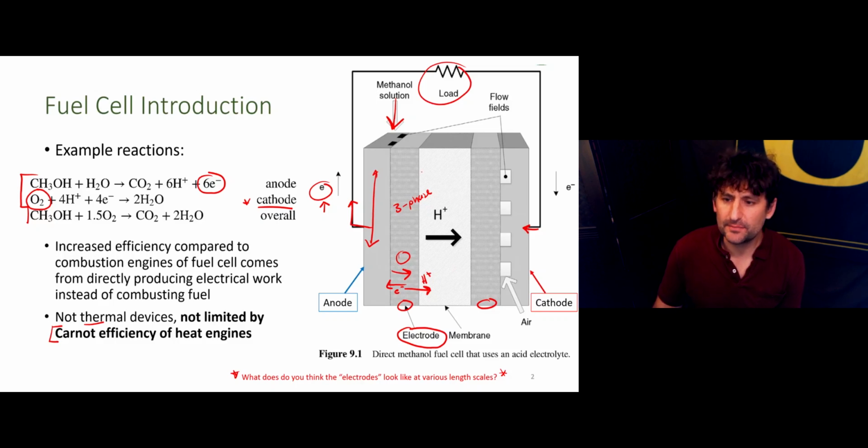The membrane is typically an ionomer. That means it's a polymer that has fixed ionic groups. Typically, these are sulfonic acid ionomers in acidic proton exchange membrane fuel cells, same types of materials that are used in proton exchange membrane electrolyzers. They have strong acid groups. We'll talk more about the chemistry of these in future lectures, and mobile protons within there. So this is a solid electrolyte. And you don't need a supporting electrolyte, a soluble electrolyte, for these types of devices.